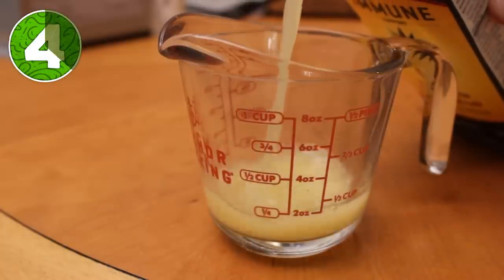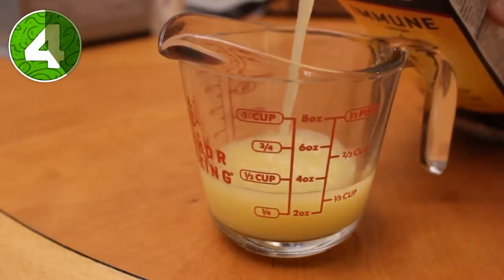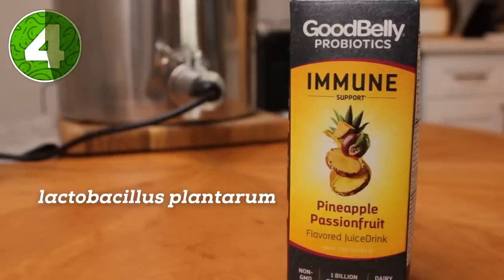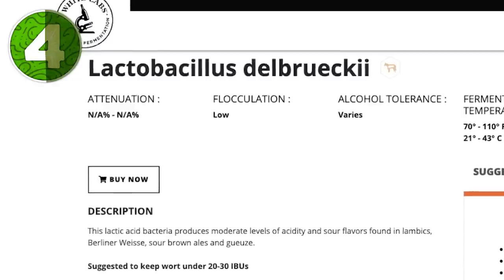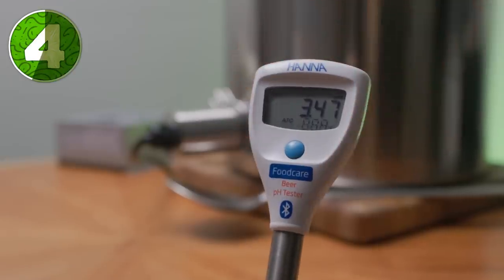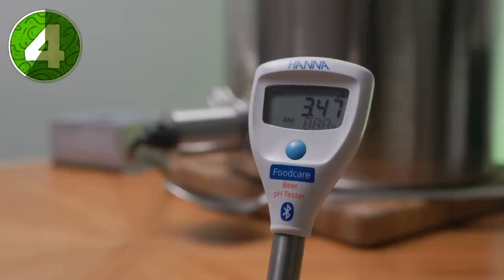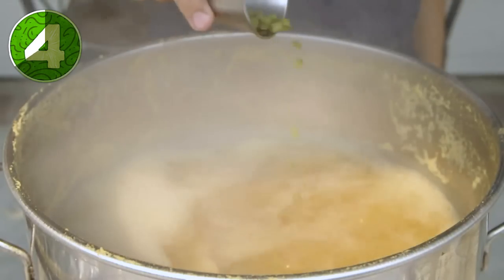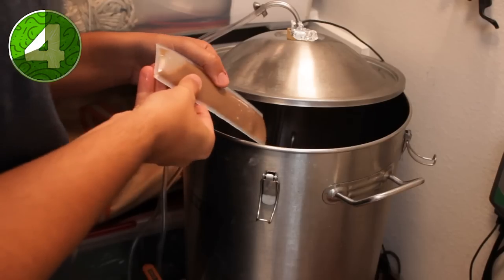The easiest and most readily available lactoculture is something like Goodbelly, which is sold in most grocery stores and is filled with Lactobacillus plantarum. But many yeast companies make their own version of this if you want to go with the trusted homebrew brand. Once it's reached its desired pH, somewhere around 3.0 to 3.7, you can then boil to pasteurize the wort and then proceed with adding hops, chilling, and then pitching with any normal yeast.